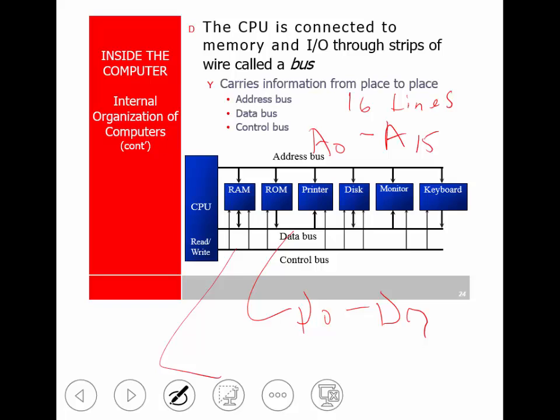The monitor, I don't necessarily like this because the monitor and the keyboard are not tied directly to the bus. They're usually tied to some interfacing hardware as well. This is a very general graph. The monitor actually has to go through a graphics card, and the graphics card has to go through the instructions on how to do things. We're not going to be getting to that level. Same thing with the keyboard.